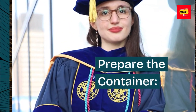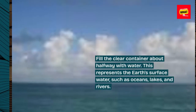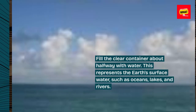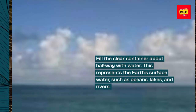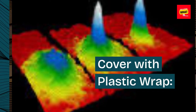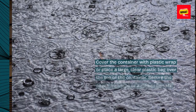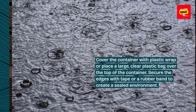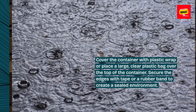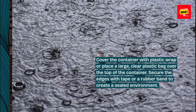Prepare the container. Fill the clear container about halfway with water. This represents the Earth's surface water, such as oceans, lakes, and rivers. Cover with plastic wrap. Cover the container with plastic wrap or place a large, clear plastic bag over the top of the container. Secure the edges with tape or a rubber band to create a sealed environment.